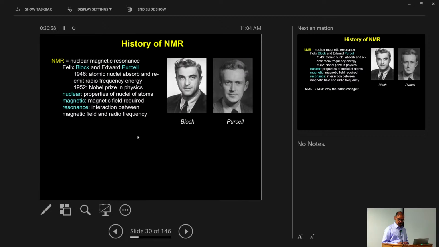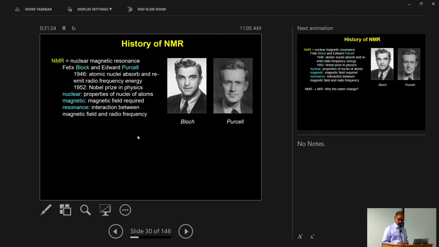And the MRI actually stands for NMR, right? So NMR stands for nuclear magnetic resonance, and it was first discovered by Bloch and Purcell, for which they won the Nobel Prize in 1952, right?